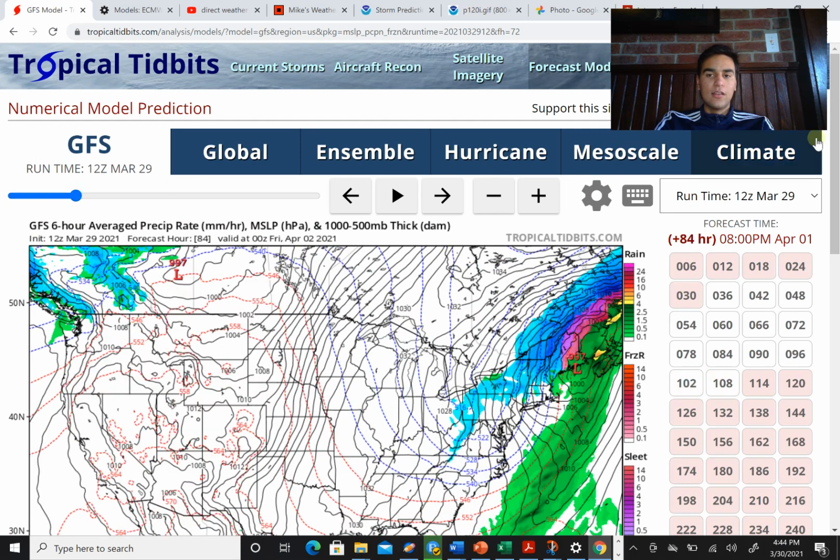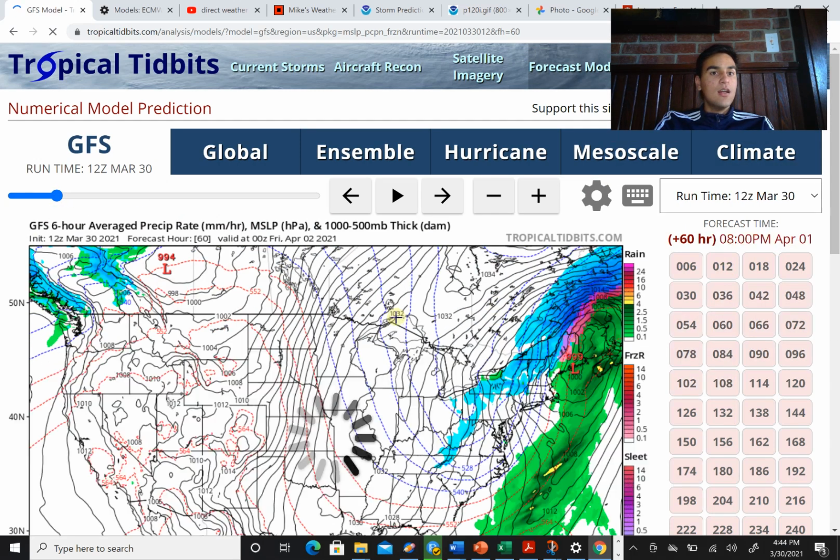However, now the GFS model has been trending to more fit in line with the European model, which is something commonly seen this winter, where the GFS sort of plays catch up with the European model. And for those closer along the East Coast and pretty much for the entire Northeast, that might not be good news if you don't want snow, because now the snow swath is expected to be larger than previously expected from the GFS model, and the European model has been persisting on a little bit more snow throughout Pennsylvania, upstate New York, and even portions of northern New England.